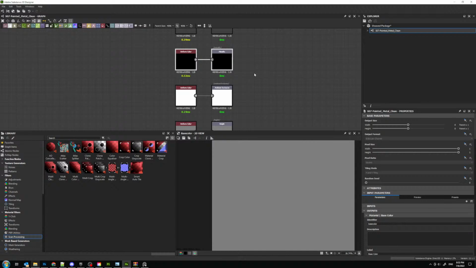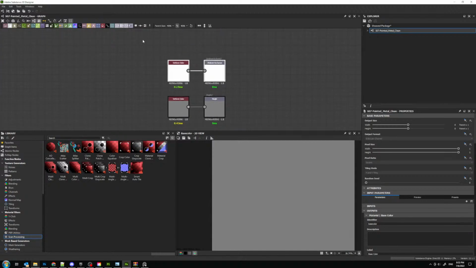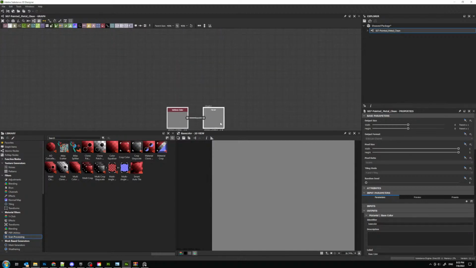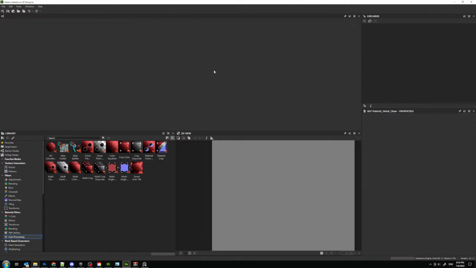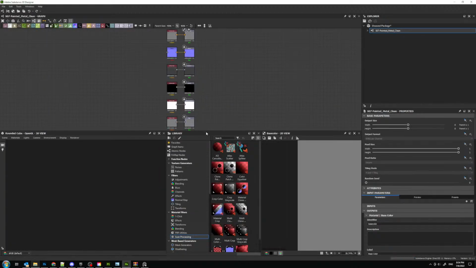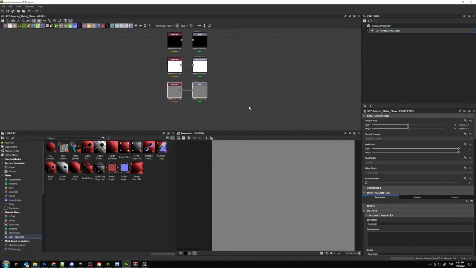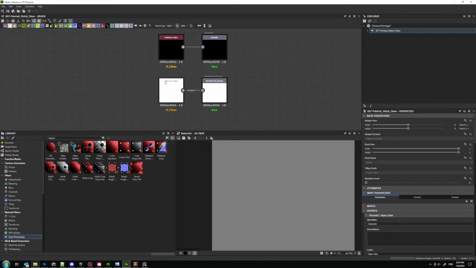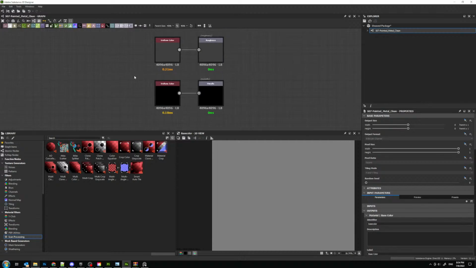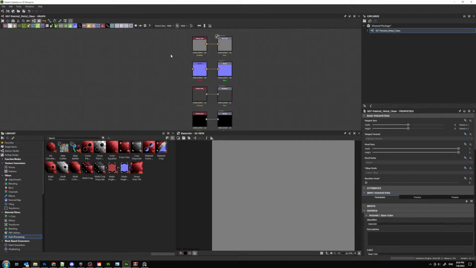It's actually been a while since I've been in Designer also. So much stuff I'm missing out on. Uh-oh. What did I just do? Come back. Thank you. I didn't know that you can undo creating a package. That's weird. Paint, yeah, let's keep it metallic. Why not?